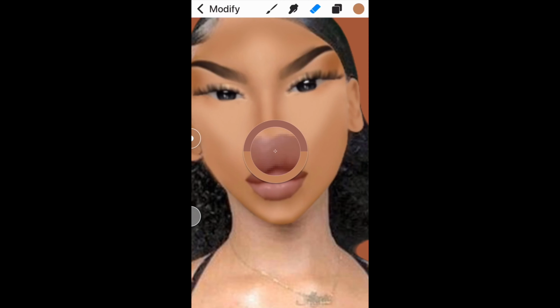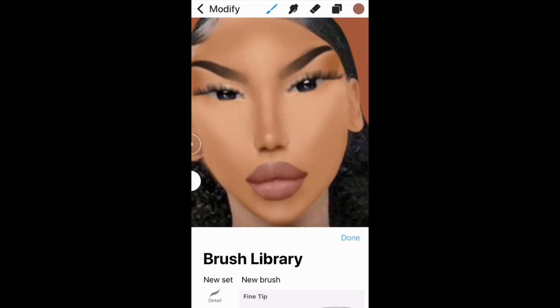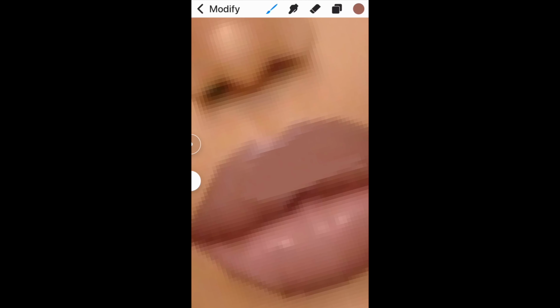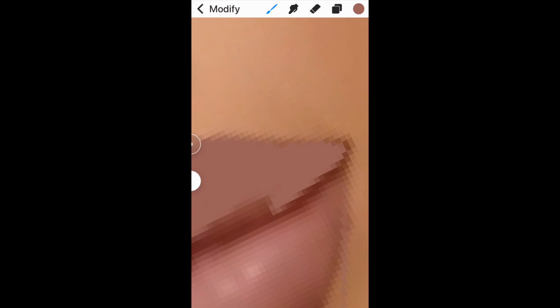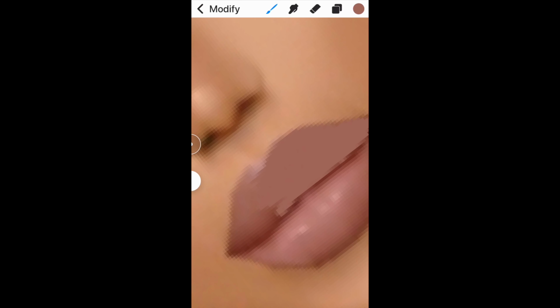When you edit your lips, get the main color of your Avi's lips, and then using the technical pen, or if you're using IBS Paint to follow along, use the dip pen hard brush and just draw around the lips. After you've done that, put the opacity down, and after that use multiply and darken the areas where the detail was on the lips to make it pop more. And then after that I go back and put highlights on the lips.